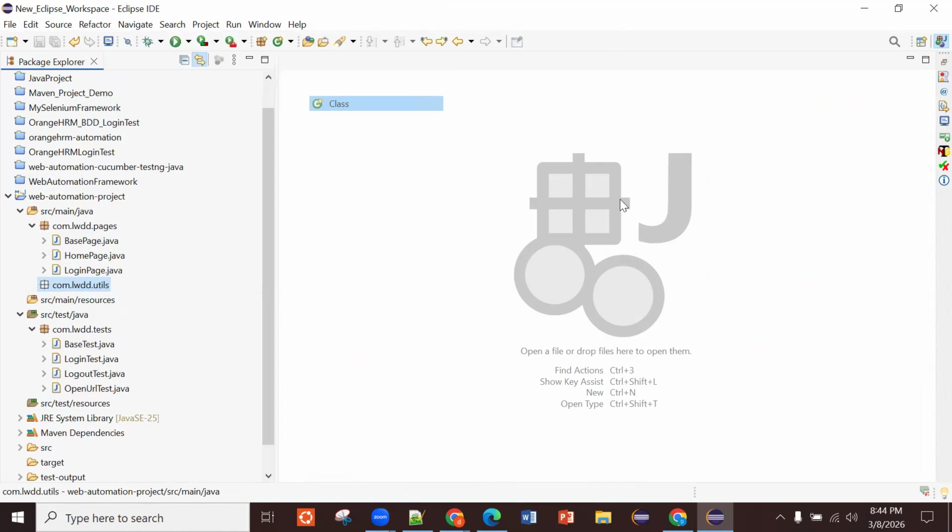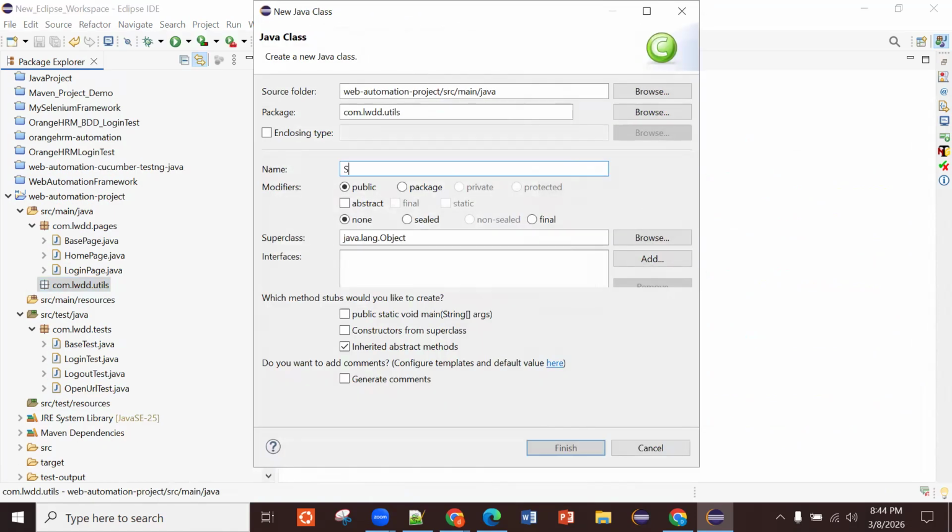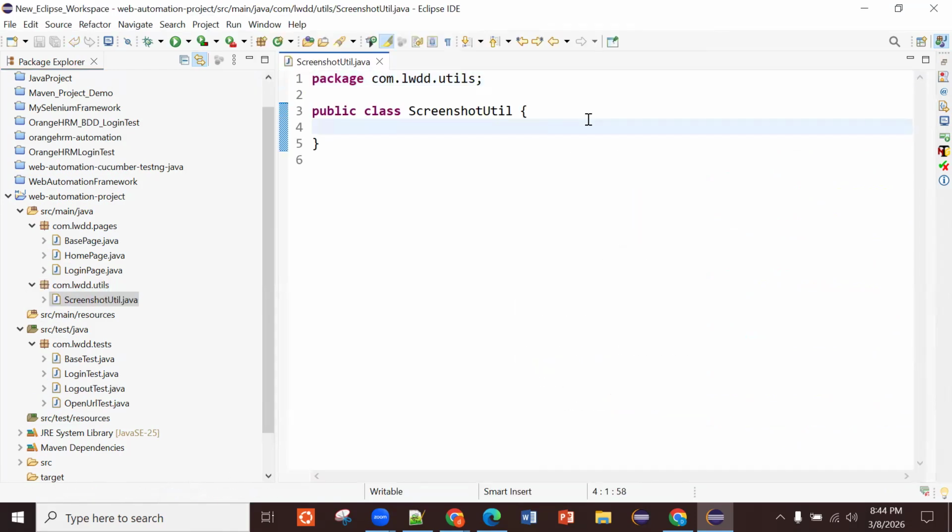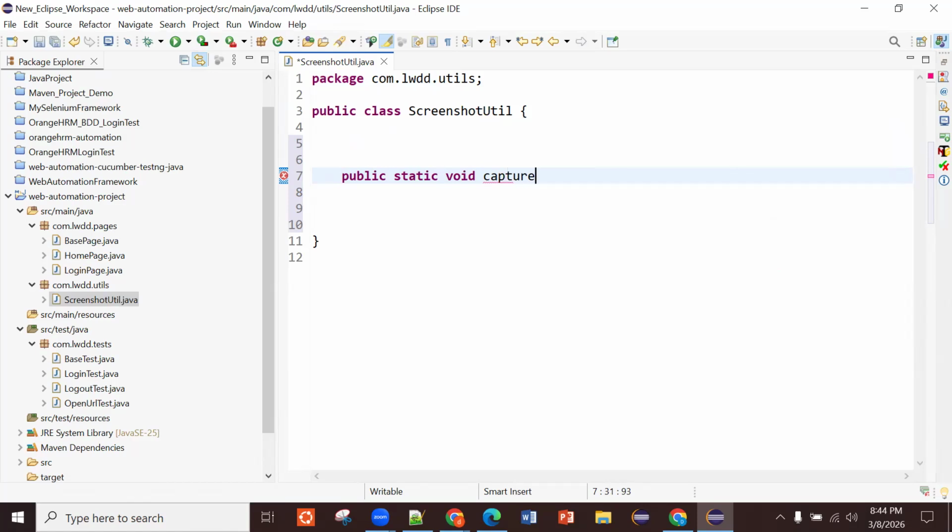For that reason, I'll be creating one class and naming it ScreenshotUtil. Let me show you the purpose of util files. Over here, I'll be adding a public static void method, captureScreenshot, just a simple method to capture the screenshot.